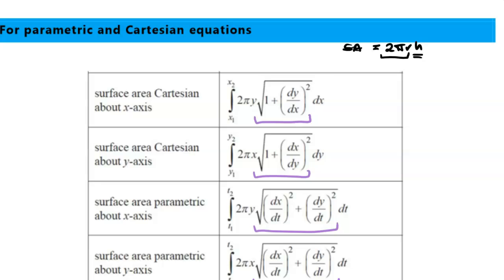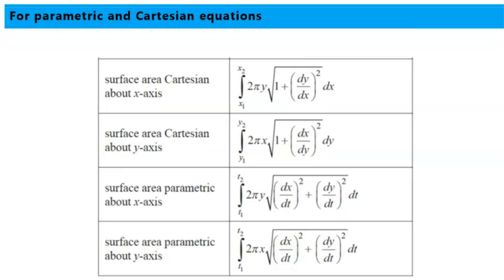So what we're effectively doing here is in front of each of these, it's like our 2 pi r. It's going to take our curve, break it up into lots of teeny tiny cylinders, which each have a different radius r. And depending on which axis we're rotating around, it's going to change it. So when we're rotating about the x-axis, y becomes like the radius of our little cylinder. And the height of that cylinder, well, that's going to depend on the length of the curve. So that's why the length of the curve formula appears in there. So please, if you haven't done so, make sure that you check out the theory videos linked to this so that these formulae make sense.